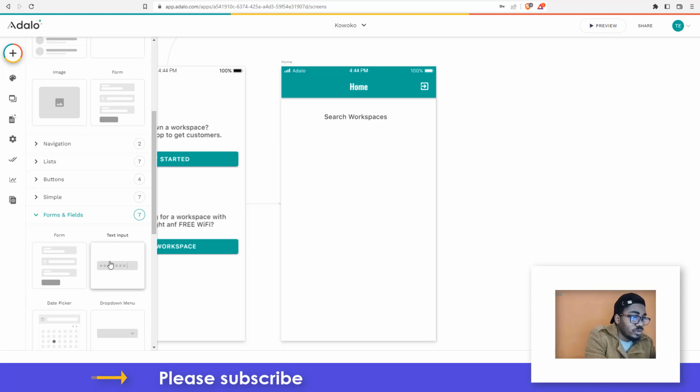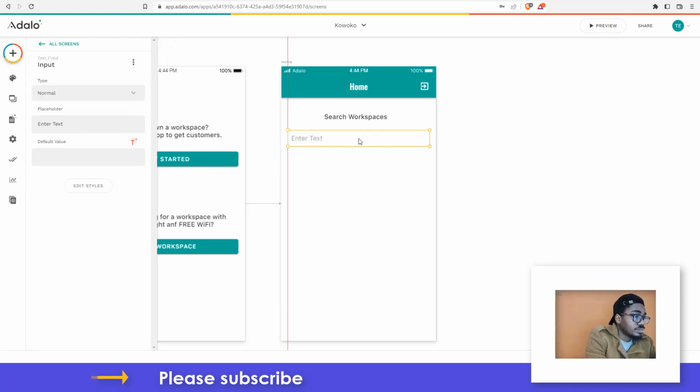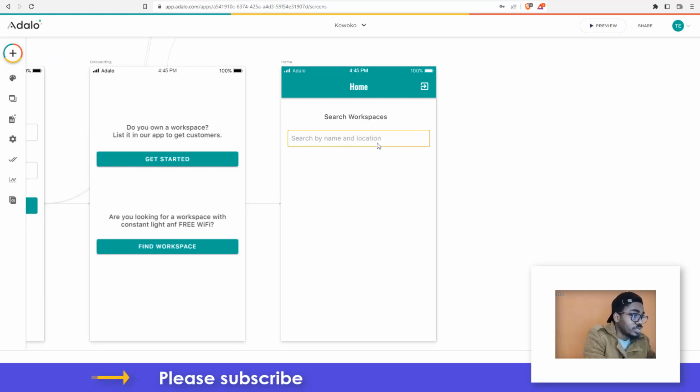Let's come here to form field, click this, then you put this, and here this is where they are going to search. So we can say search by name and location. So when they are searching for the workspace, they can search by name and location.